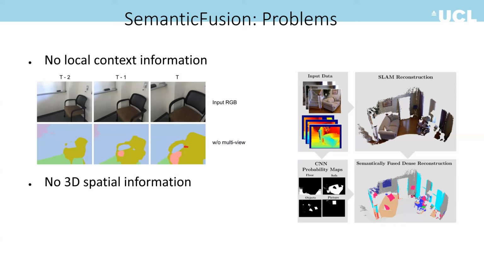And secondly, the entire process doesn't consider any 3D spatial information, because the labels come purely from 2D or 2.5D information, and the label transfer is simply back projection. This 3D information has been proven by many offline 3D network based methods to be very important to achieve state of the art accuracy. But that 3D information is very hard to get directly from 2D or 2.5D images.